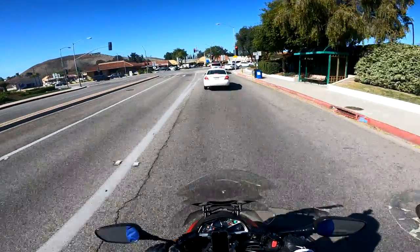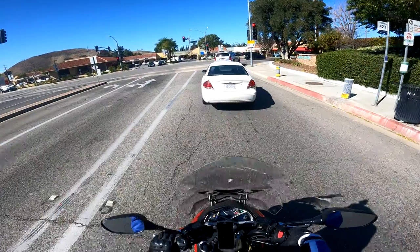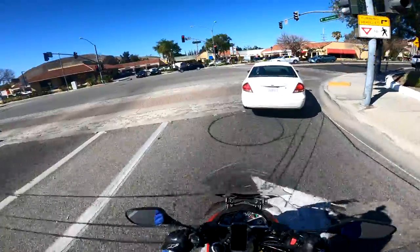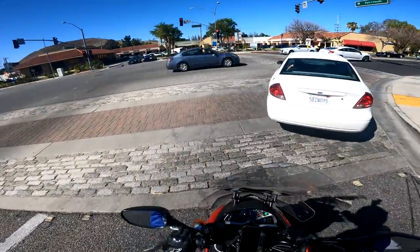Now, could I split this? Could I go to the front here? Yeah, but everyone's taking a right turn, and I just don't want to risk that. If it's a double right or something, I'd go in between, or a double left, I'd go in between, but it's not. So I will not be doing that this time.